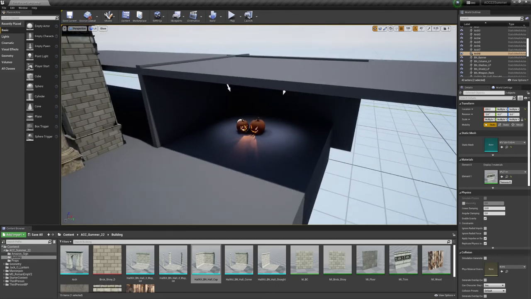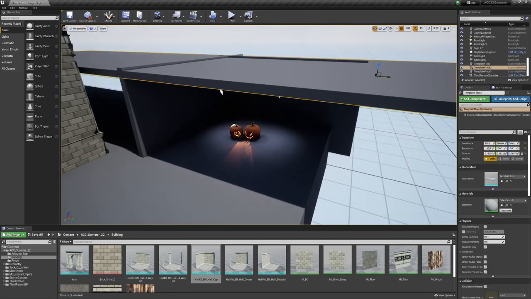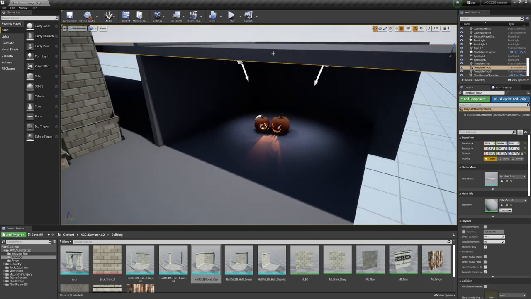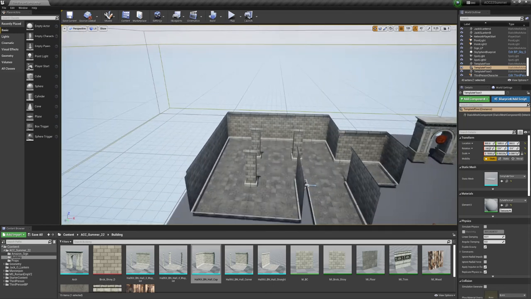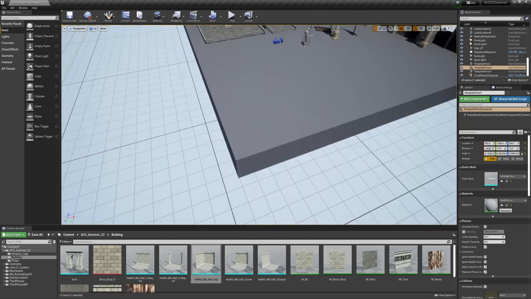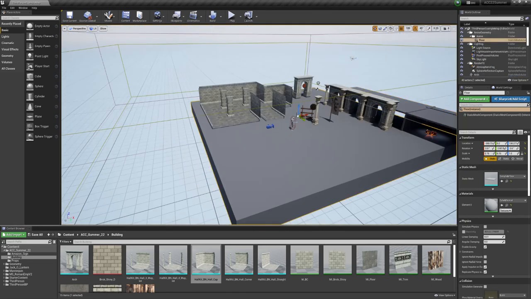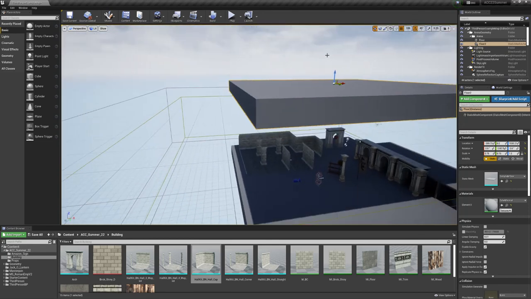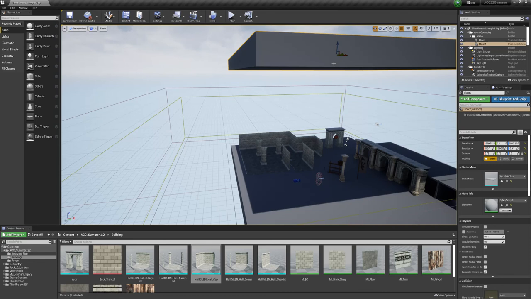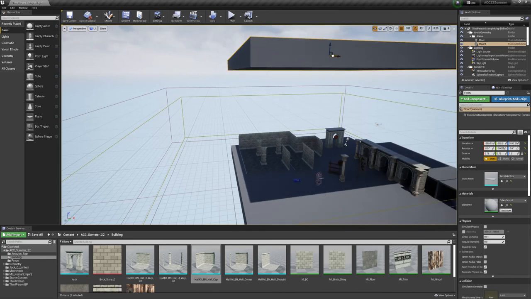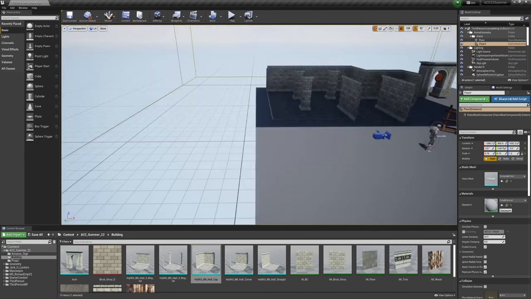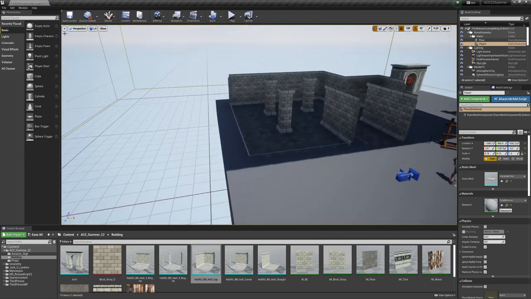Now, over here, this is my demo for when I was showing off lighting with jack-o'-lanterns, and so I had to put geometry to block out the sun, right? And so as you can see, the sun is coming through the ceiling. So let's grab this floor. I'm going to hold Alt and just drag that up into the sky. And we'll move it over a little bit. And really, we just want it casting a shadow on our interior here. And I'm going to hit Save All.